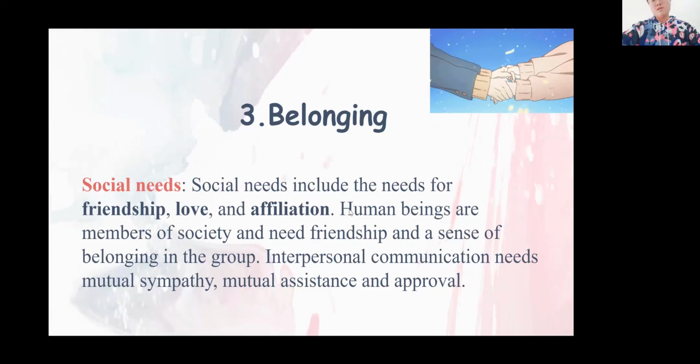So the third level is called belonging, and this is a higher level of needs. The need of friendship, the need of love, the need of belonging, these are the social needs. A person who lacks social needs will feel insecure, with tension in interpersonal relationships, which are all lacks of social needs. So from this level on, these needs are regarded as people's spiritual pursuit.